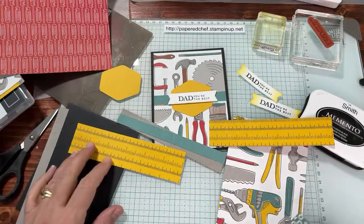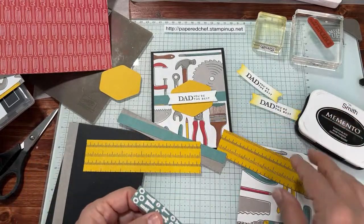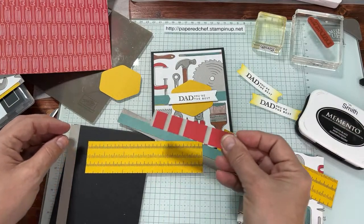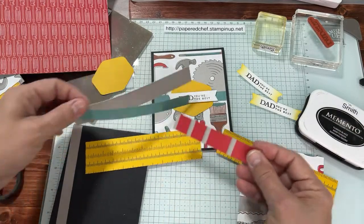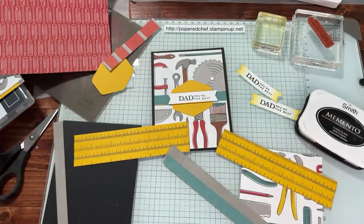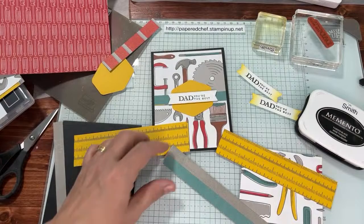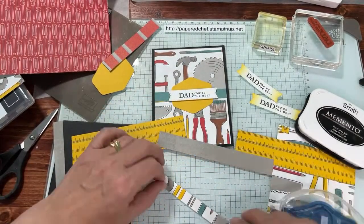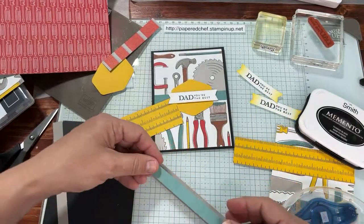As long as we can see the little tools. Ooh. Huh, might be able to do something with that. I just like creating something a little new and different than before. So I'm just going to go for this longer piece. So I'm going to trim off the edges.